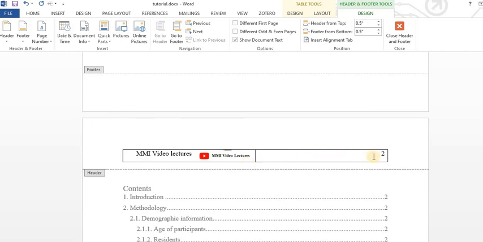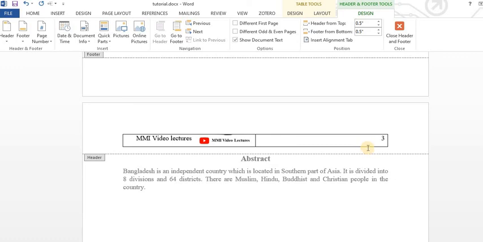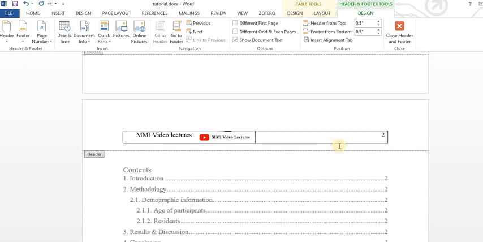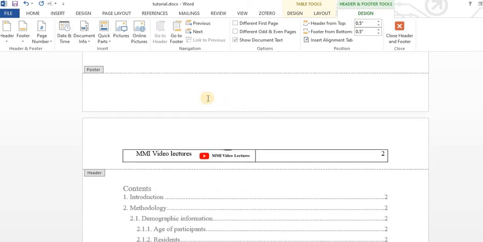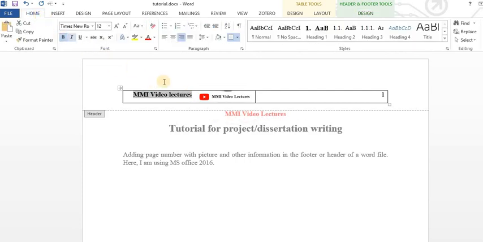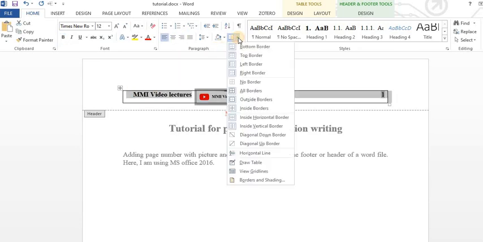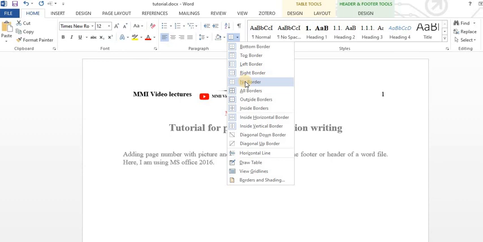And I have to check that all pages have the page number. This is the page number in all pages. Okay, in all headers I have the page number. Similarly, I can add the same thing in the footer option. Okay. Finally, I have to remove the border of the table. For this, I have to click on the border option and then it will be removed. Okay. I am clicking here and then the border option and just clicking on the no border option.